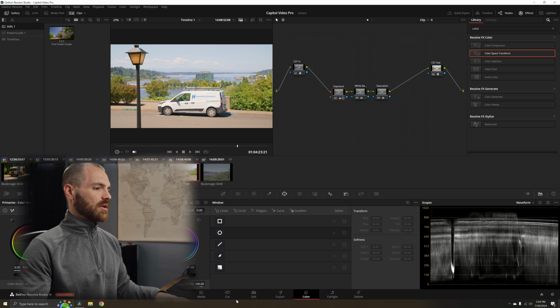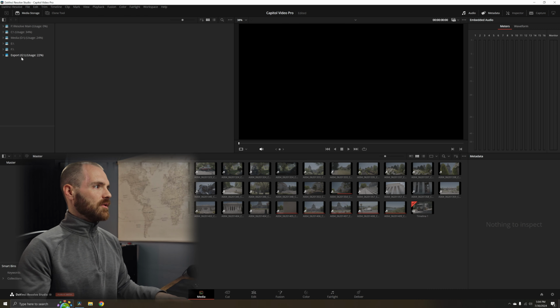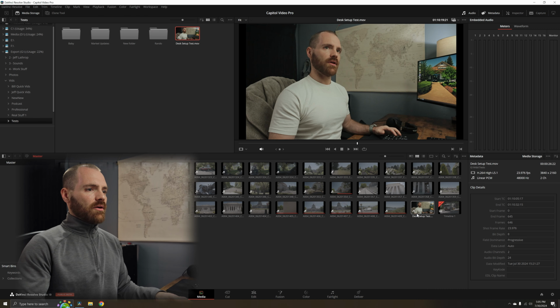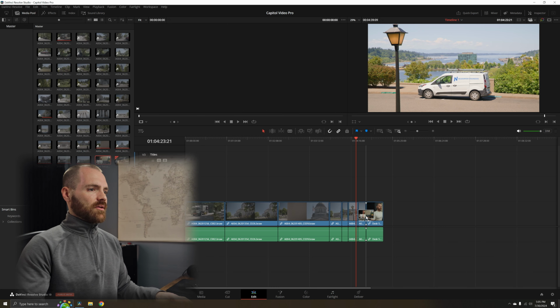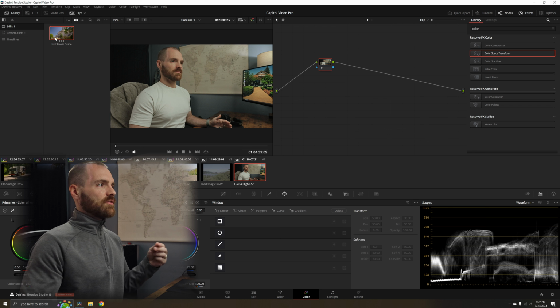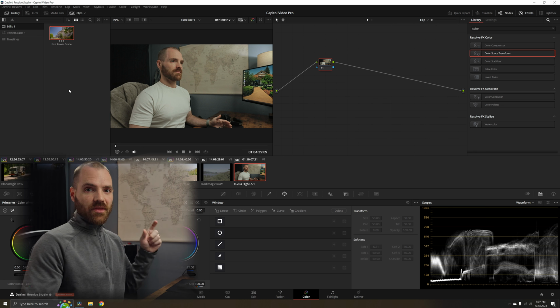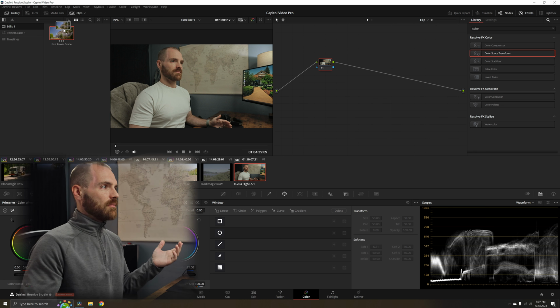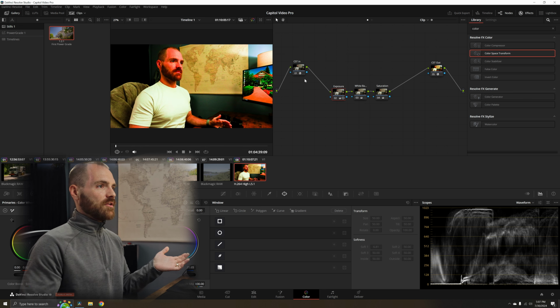Let's actually bring in a clip. Let's run over to the media page here. Now let's grab a Rec 709 footage. We'll add this onto our project here. This should illustrate the example of how we can use that power grade to work on footage from any camera. So we'll drag and drop it onto our footage here.